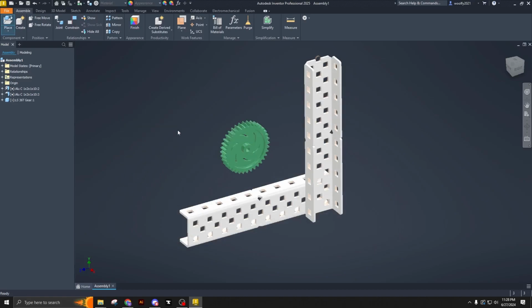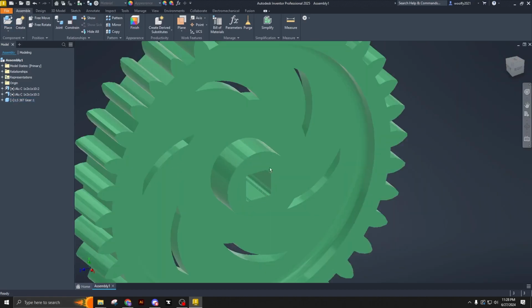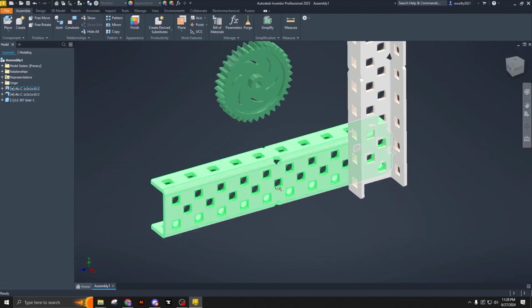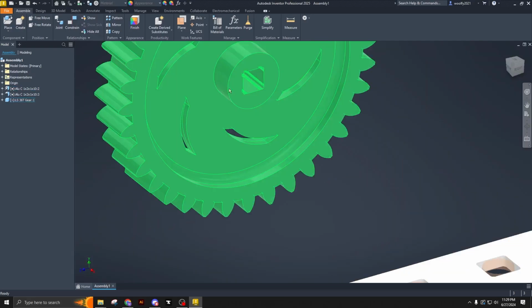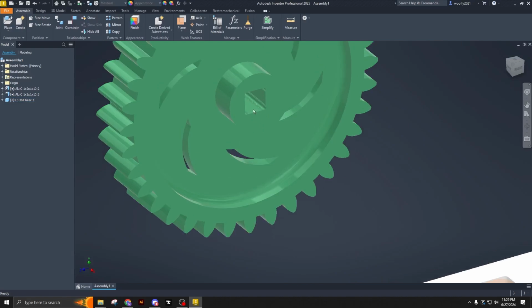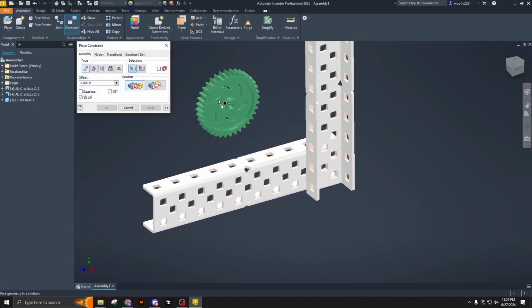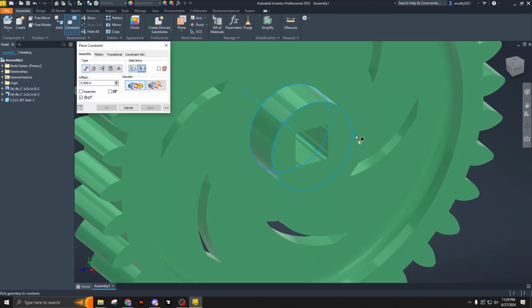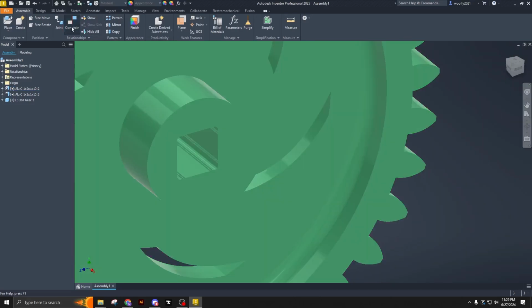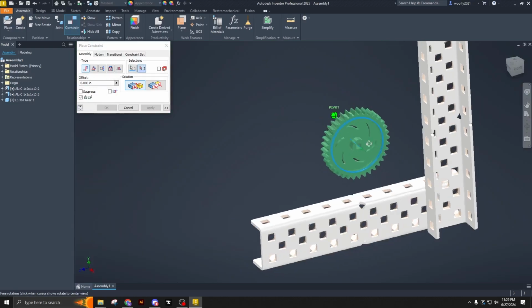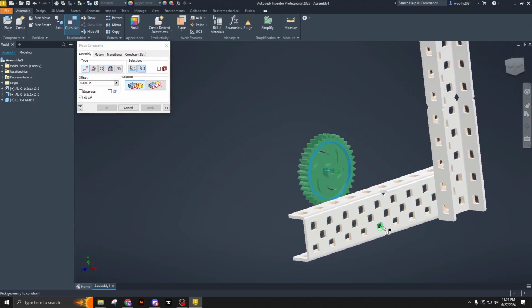If I have a gear here, you may have this square insert in the middle here. If I need to constrain this to this middle hole here, it may be complicated to constrain a square hole to this circle hole here. Well, one thing to keep in mind is I can select an outside circle. I can even select this outside circle here, but the axis stays the same. It goes right through the middle.